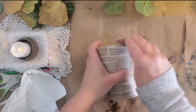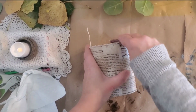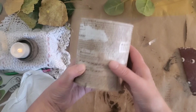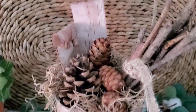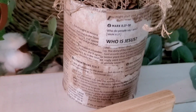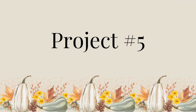Now I did apply pages all the way around the top on the inside, so that way it would have a more finished look. I did apply white paint to the bottom of the can, and I want to do a couple squirts of that antique wax just so it will blend in, but I love the way that it turned out. I took some pine twigs, wrapped some jute ribbon around them, added some pine cones, some Spanish moss, and some birch bark for a simple fall display, and that didn't cost a dime to make.